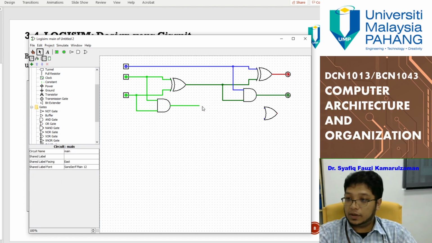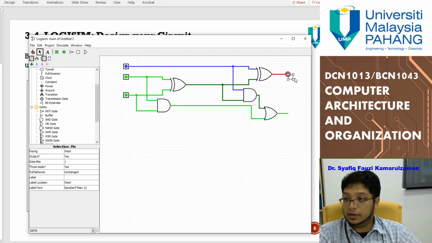So this one, on the top here is the sum.